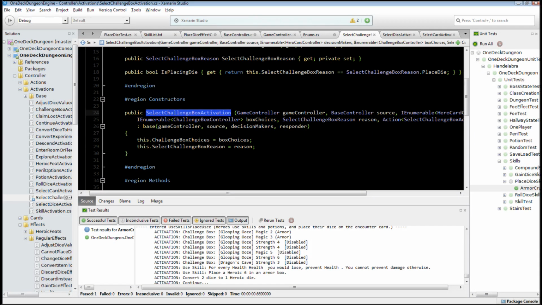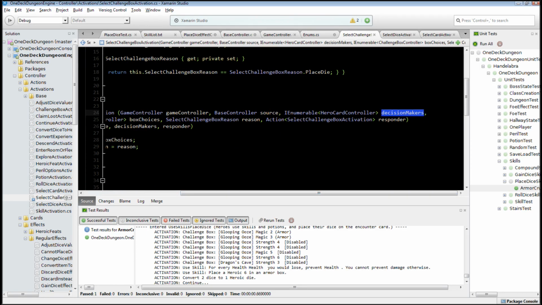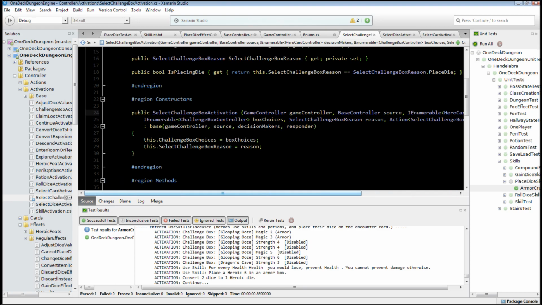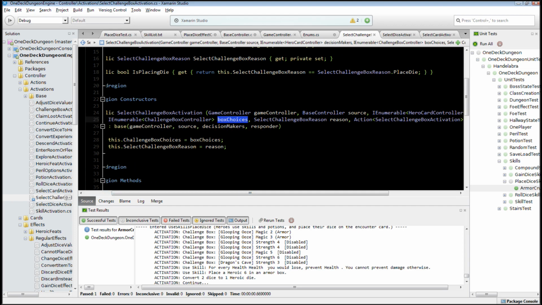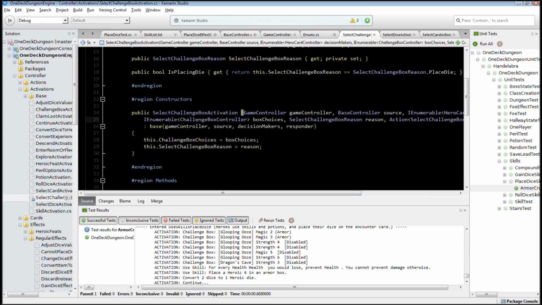So basically what I'm doing here is I'm making a new activation that will be sent to the view. I have to tell it who is making the decision, so in this case it'll be the one that used the skill. So I still have to provide that, I forgot to do that. The boxes, which of the challenge boxes we're allowed to select, the reason we're selecting the boxes, in this case just place die, and what happens after we've selected it, which we haven't coded that part yet.